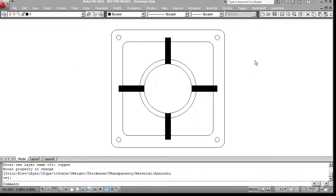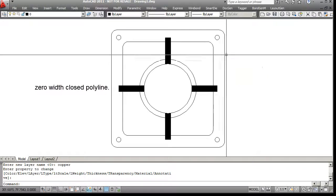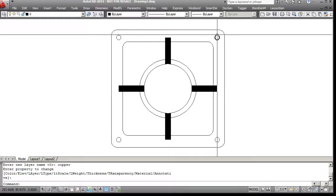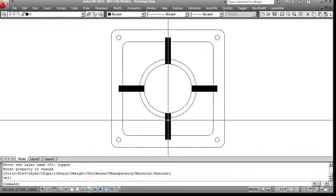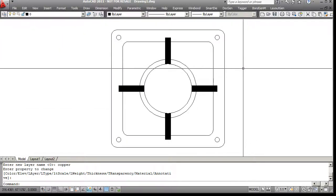One way to do it would be to draw the contours. For example, here I have a zero width closed polyline that defines the outer contour. And this is the inner edge of this frame, and then here are some circles that define the holes, and then I have another circle and a circle, and I have 4 polylines with width. So that looks pretty good, and if I hatch it, I'll get the drawing I just saw before.